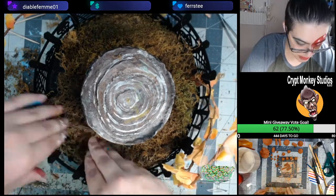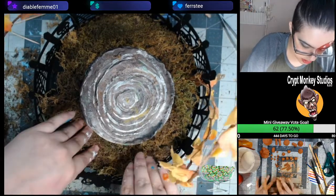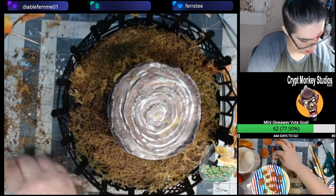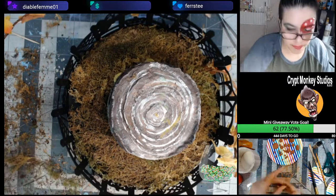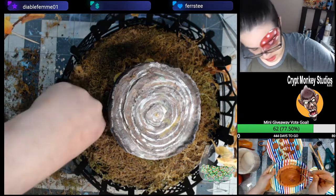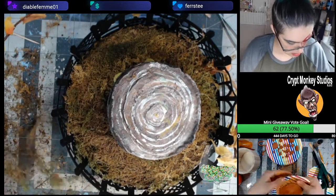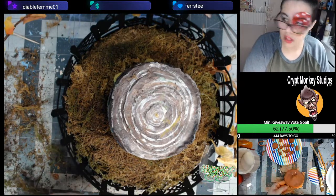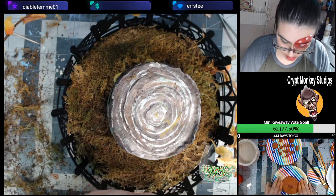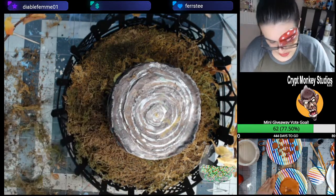Alright, so now on this side, it's very, very poofy. So I'm going to try and squish it down, break it down a little bit. Because I want it to have that matted look, and I don't want it to be super high up. Shove that in here. Right. Shove that in there, because I really don't want to see any of the black showing through.